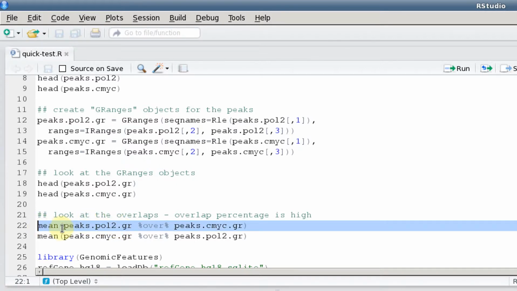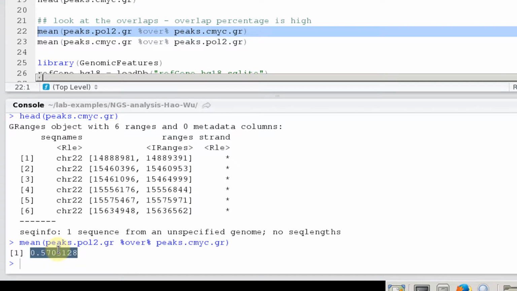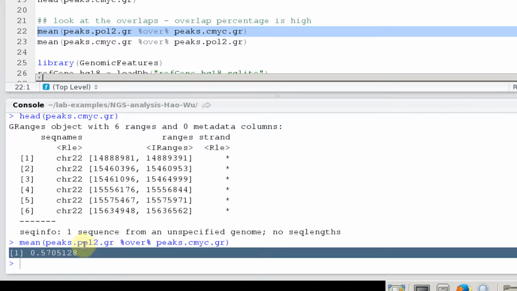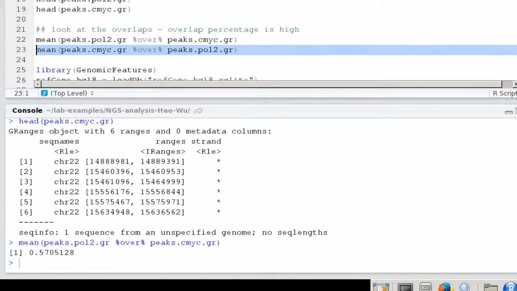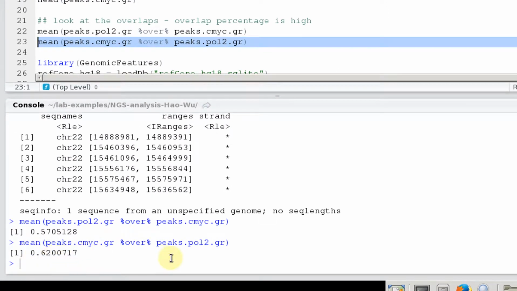Then I take a mean of this list of trues and falses, and I get the percentage. I hit run. So this tells me 57% of the Po2 peaks overlap CMYK peaks. If I run the other way, I get 62%. So basically 62% of the CMYK peaks overlap Po2 peaks.